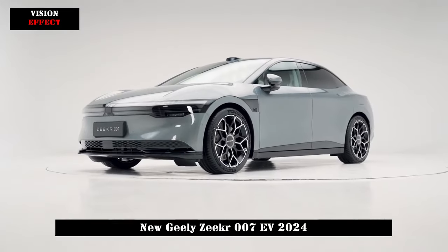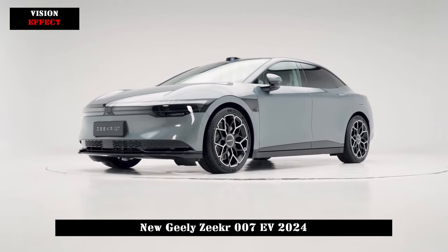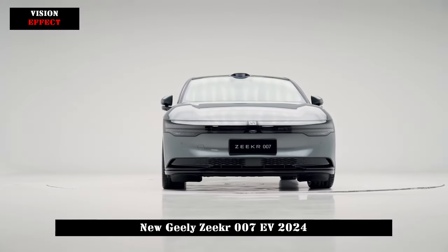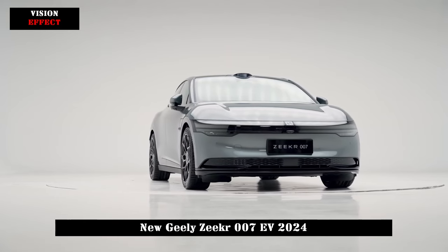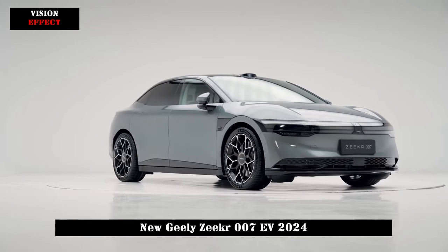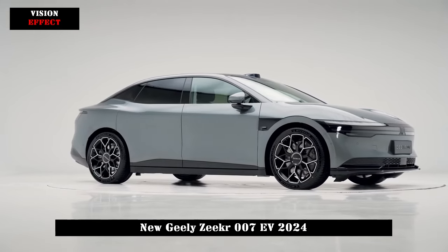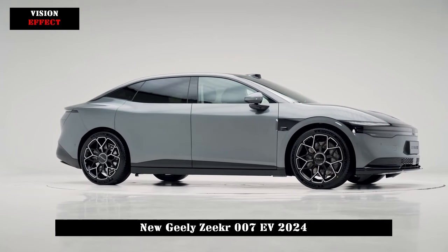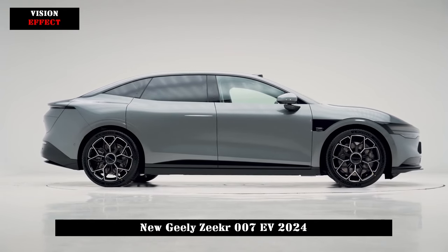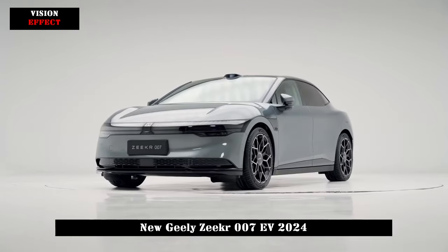A hidden water cutting process is adopted on the side of ZEEKR 007, which makes the paint and glass appear integrated, considering the waterproof and dustproof effect. The lines are very smooth and simple. It adopts an integrated smooth rear design, and the roof is a two-stage canopy design. The rear window is made of a whole piece of glass with an area of 1.62 square meters extending from the rear of the roof to the trunk, bringing transparent and clear visual enjoyment.